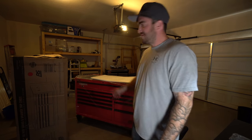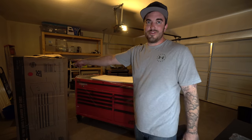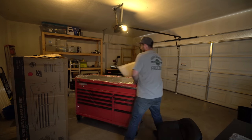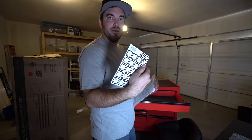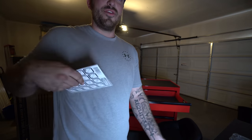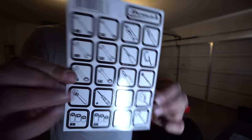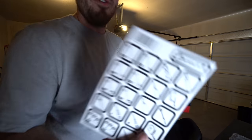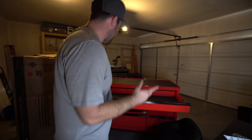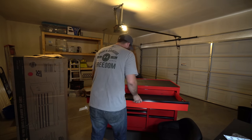Let me try and unbox it — this one is like 400 pounds and this one is 250, so it's just me. It comes with some little magnets that you can stick on the front that'll point out what you've got in each drawer. I'm not going to use them, but it's a nice feature.